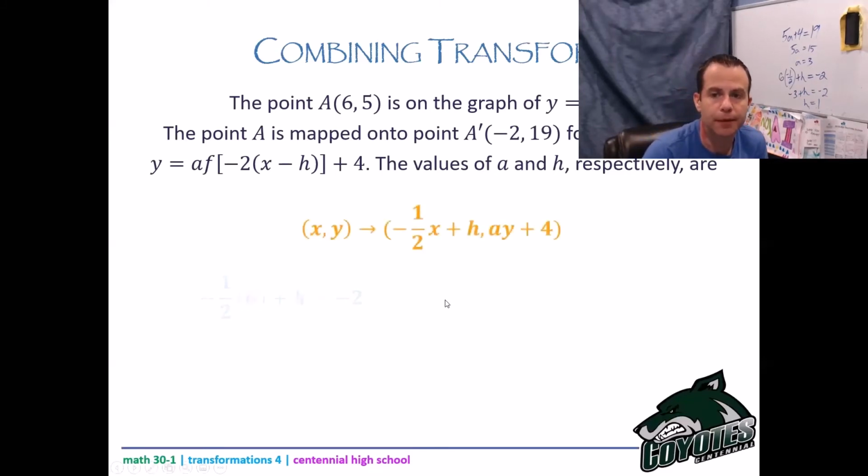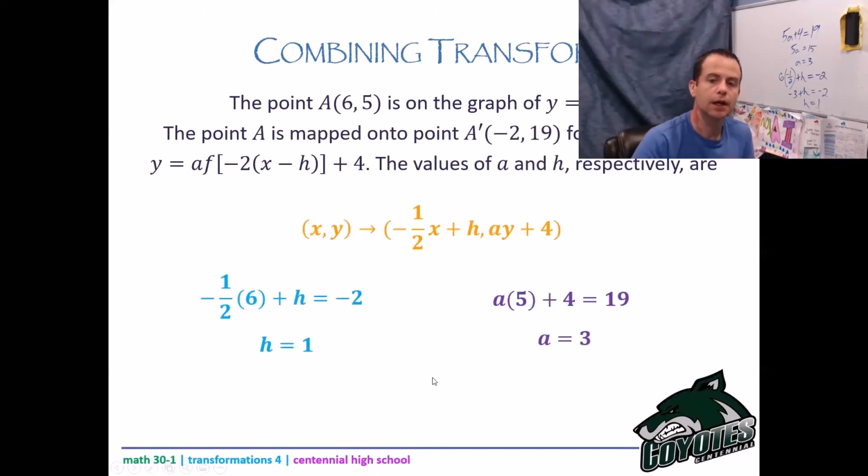So I'll put that up on the slide for you. I established my mapping rule, and then I figured out what a and h were. And I'm glad I wrote it on the board first because I had my slide in the other order. So everything worked. I'll give you a second though, just to make sure you're okay.